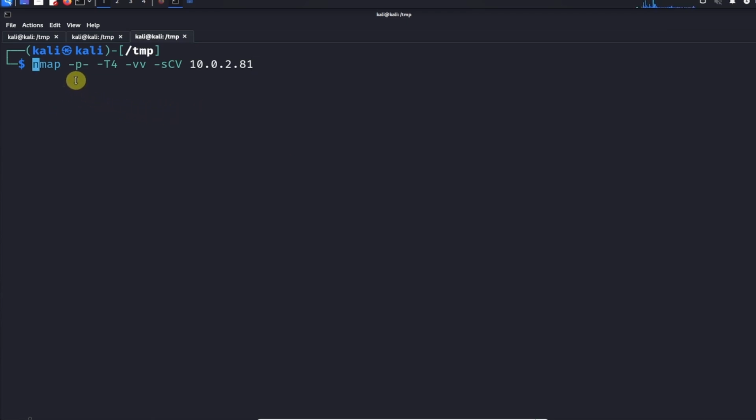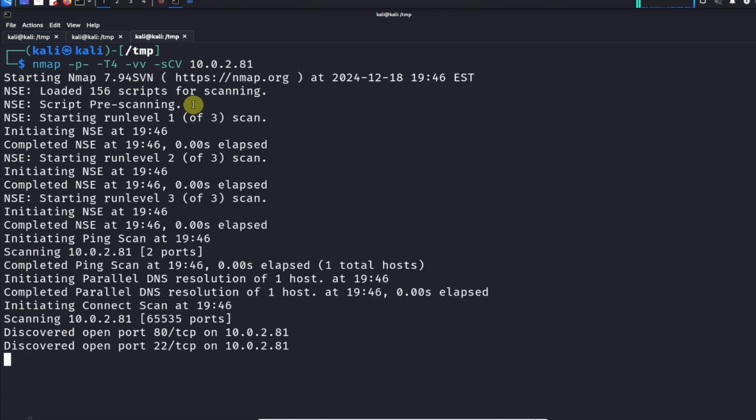Of course, when we run nmap, we have to run it with a bunch of different arguments in order to get different results from the program. So we're going to run it against all ports with this argument here, -p-. We're going to run it with 4 threads with this option, -t4, which means it runs fast but not too fast. We run it with very verbose output here, -vv, which means we will get output from the program before the scan is done. And we're going to scan and use scripts on whatever services we find with -sC and get versioning information for the services with -sV. So let's run the scan.